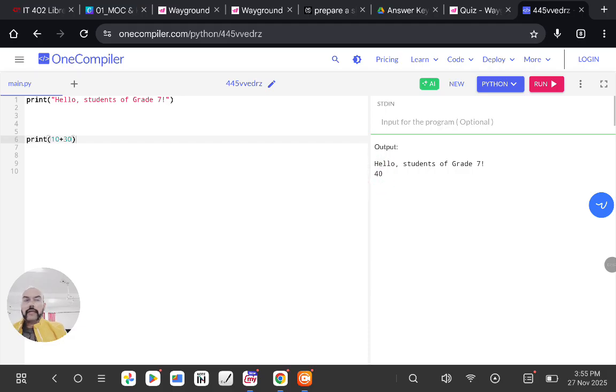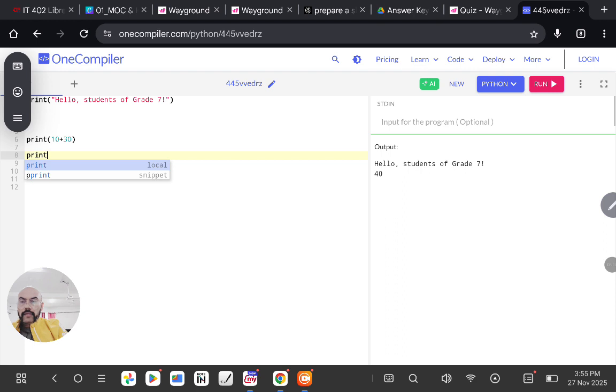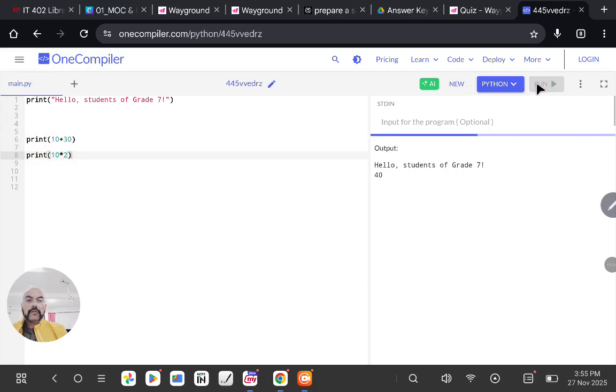After writing this, how is it possible? This is possible with the help of operators only. You can find multiplication also, 10 star 2. You can now see various outputs available on the right hand side.